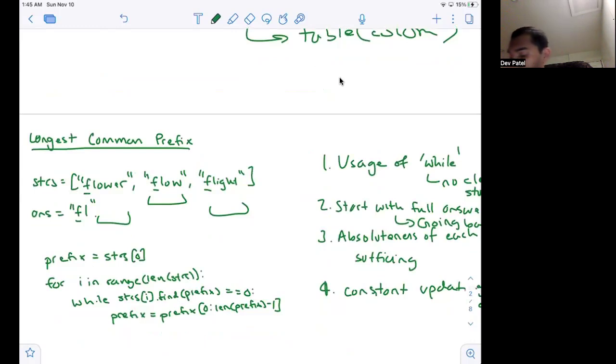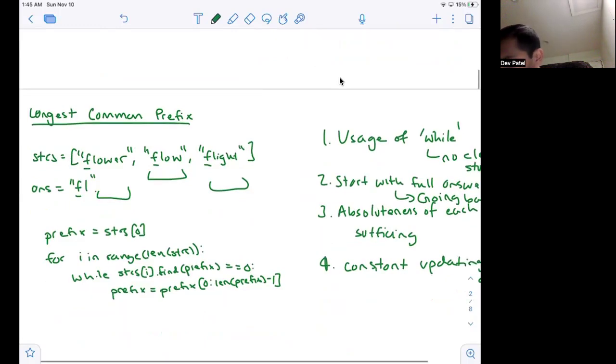The optimal solution, or not the optimal, but one of the more common ways to do this, is you start with the prefix being the first element. So in this case, our prefix is flower. It's the first element in STRS. And then we're looping through this entire array.